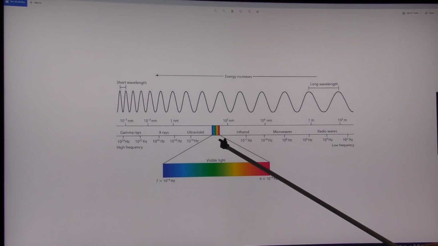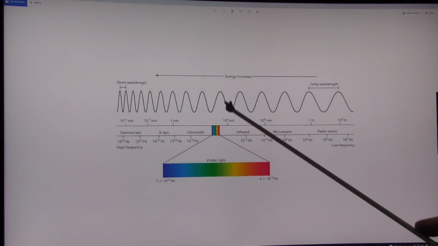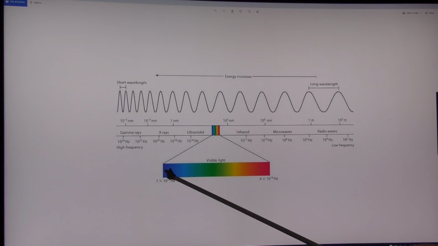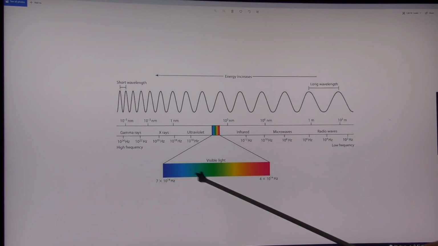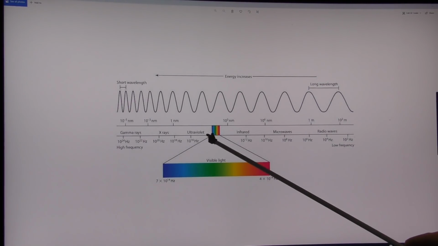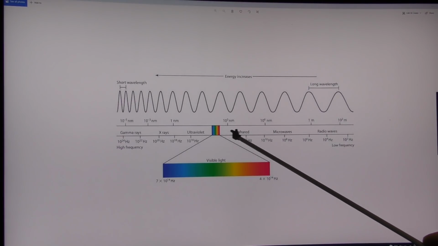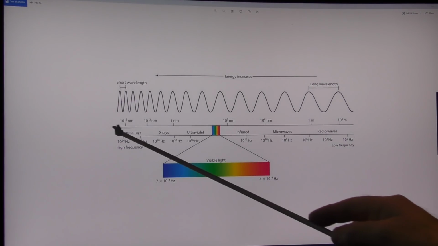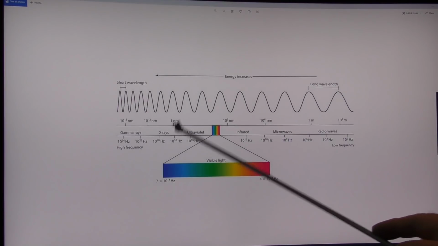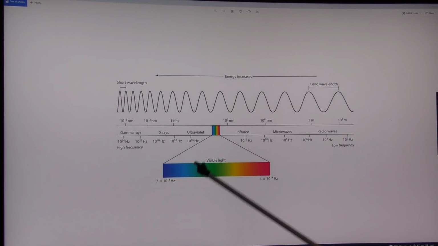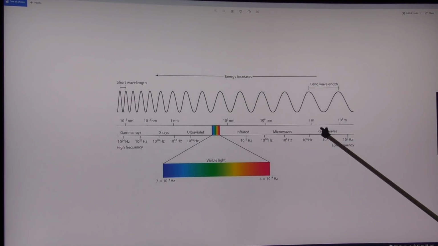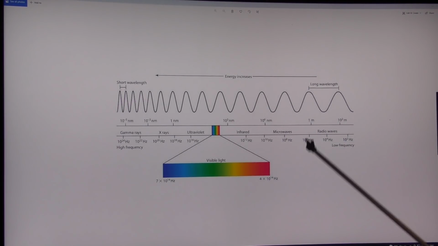We've got a range that we can see in this spectrum. It's this colour range here. Look, all the colours of the rainbow. That's because we've got sensors in the back of our eye which are only sensitive to this range of frequencies. Outside this range of frequencies, we cannot see what's happening elsewhere. We can't see X-rays, we can't see microwaves, we can't see phone signals or radio waves or TV signals.